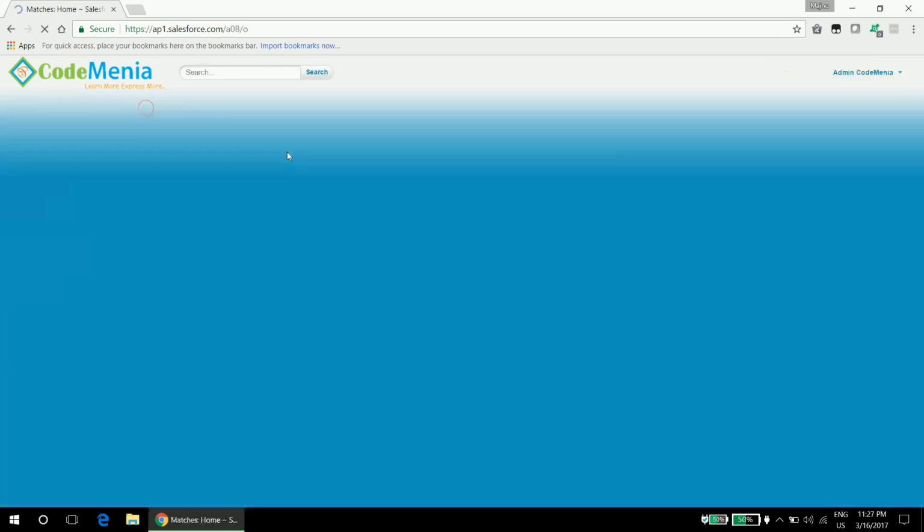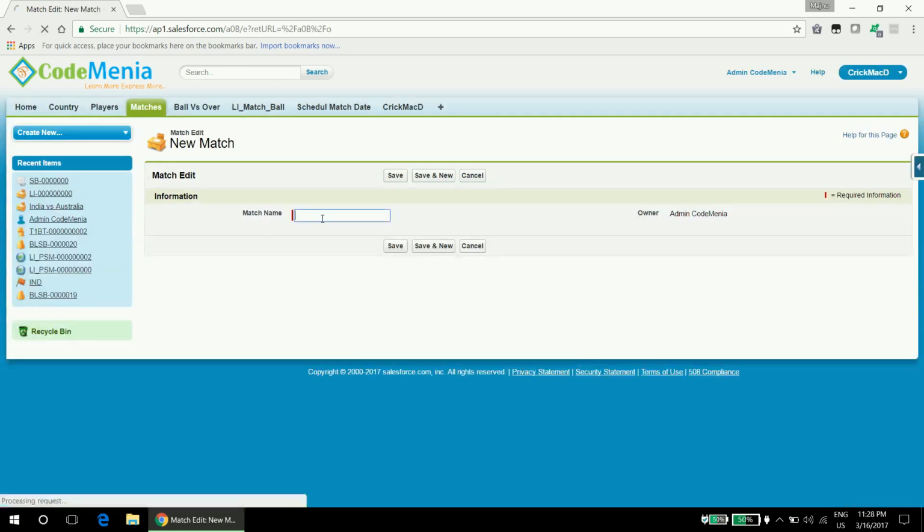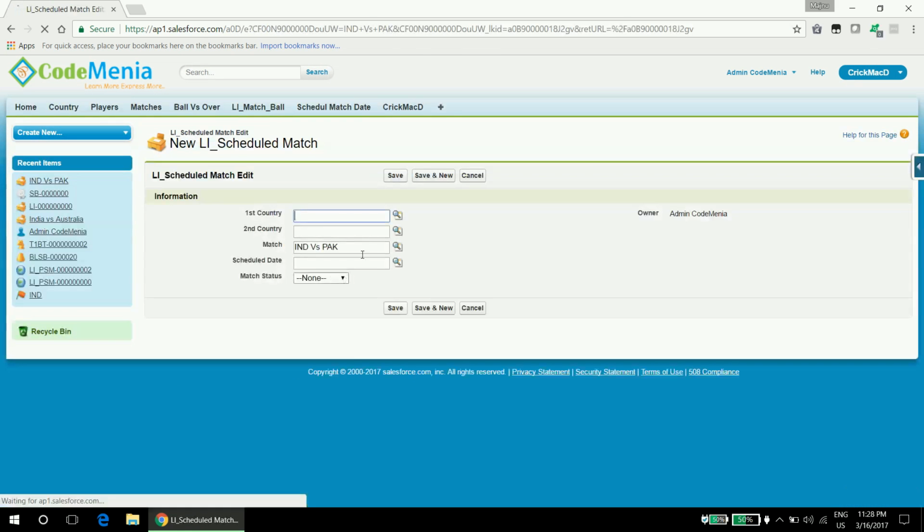Now let me give you another example, like creating a record with match name India vs Pakistan. So you know who will win the match? Definitely India.